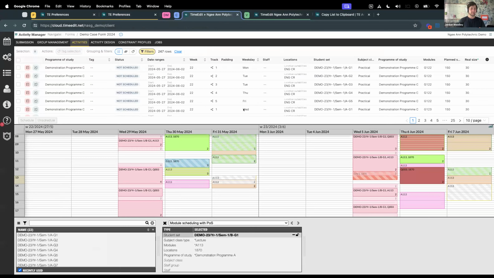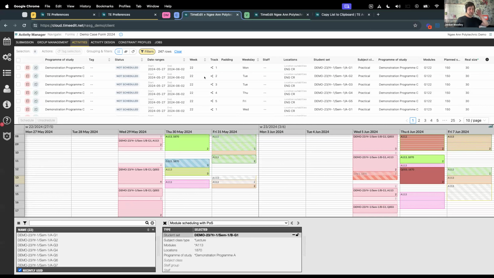So first thing, when we collect our data, to give you an idea of what's going to happen, this data comes in over the course of your data collection period. It doesn't all happen at once. And as that data comes in, the way it works in TimeEdit, what we see in front of us here is TE core. This is where schedulers will work. This is where auto scheduling will happen.